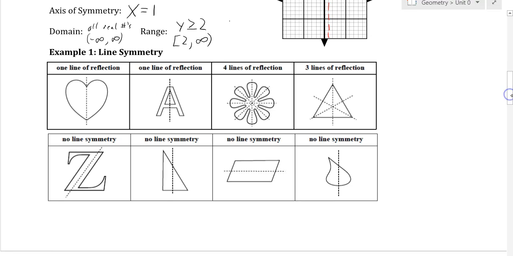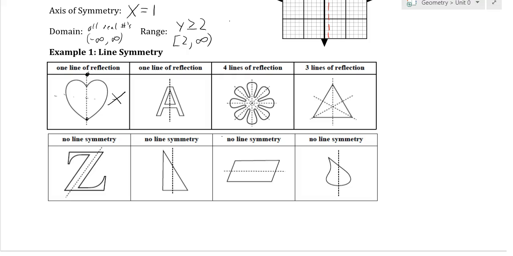So looking at some geometric shapes, a heart has one line of reflection. You can't put another line in somewhere else because the points wouldn't match up. There's no point for the tip of the heart in the concave part of the heart. So things like the letter A have one line of reflection. Some things can have multiple lines of reflection, multiple ways you can fold it and get everything to map to itself. Triangles, if they're equilateral, have 3 lines of reflection. Lots of things have no lines of reflection, though.